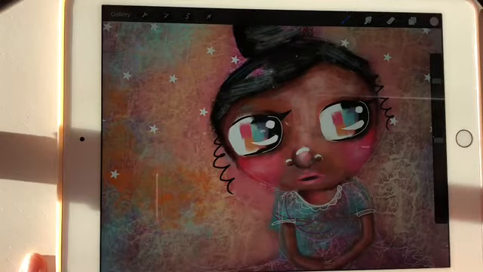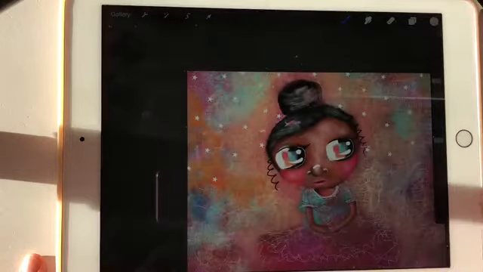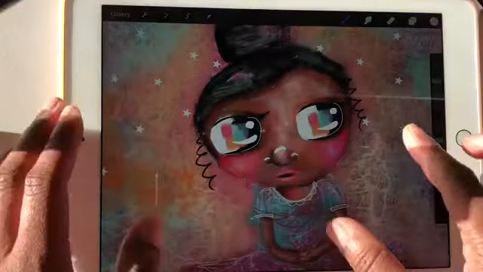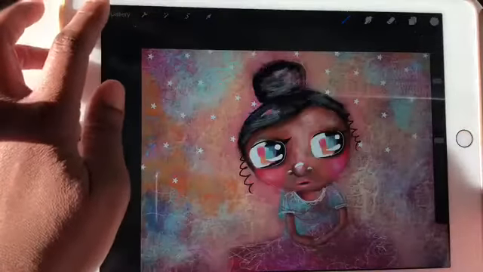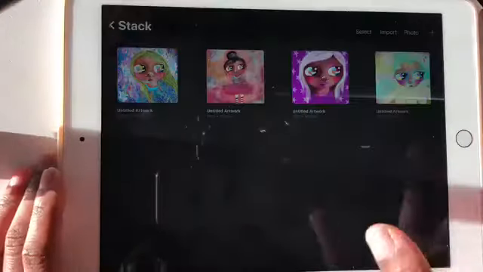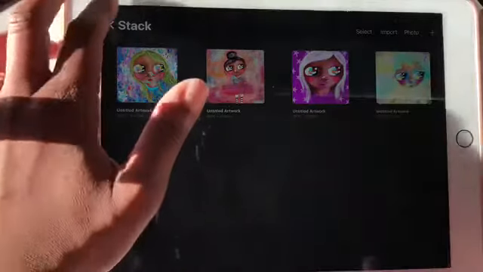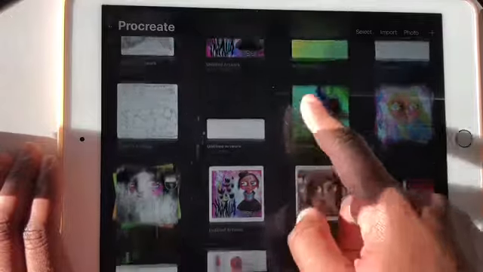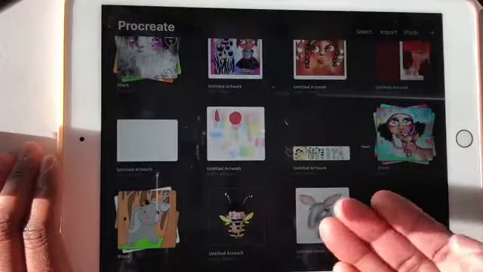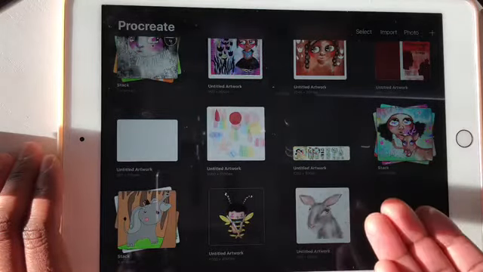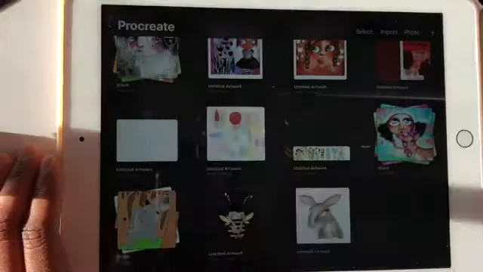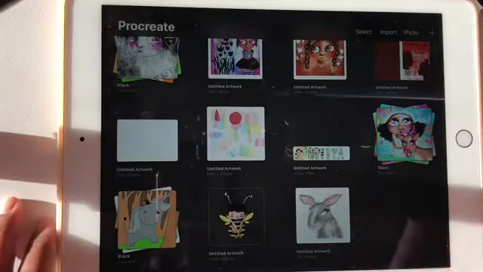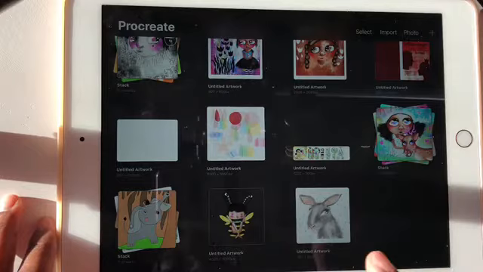Just checking that it's not done anything there. So I'm gonna go back out of this one, because if you play with them you can end up drawing on them again. So yeah, this is my main template you come to when you first come into Procreate, because that's what I'm using, the app. And I'm hoping this reflection is okay because it's quite sunny on that side there.